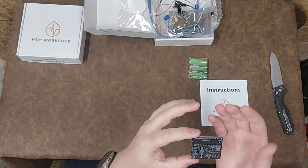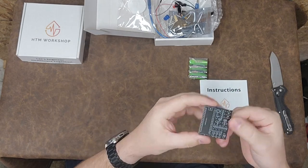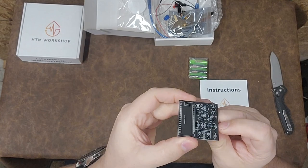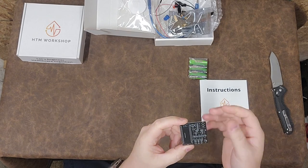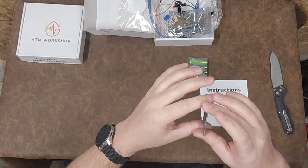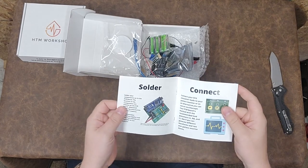Let's take a look at that board. So now we have a black PCB. Multi-layer, just like the last one. Definitely a few more components on there. Excellent board, very thick. All the through holes are uniform. Looks wonderful. All right, I'm very excited, guys.